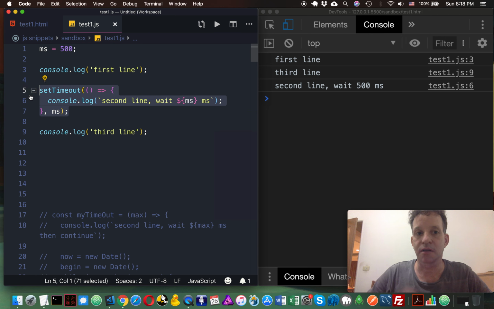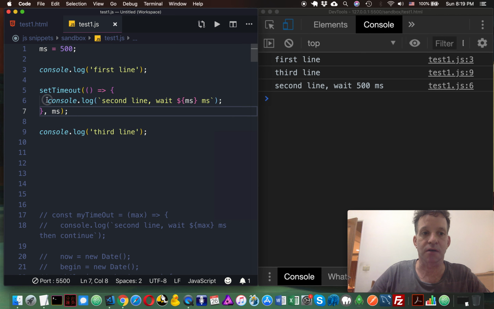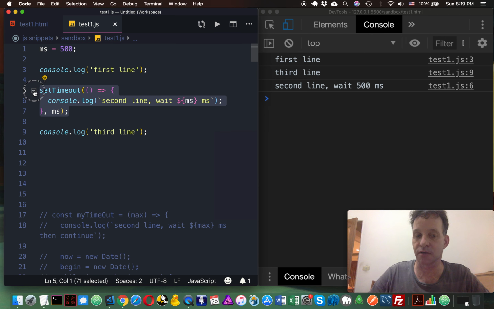Now, another fine level of detail analysis is within, let's just say, 1 tick of the clock. Inside that 1 tick of the event loop, things get done at the beginning of the event loop and things get done at the end of the event loop. Now, the way it works is this gets taken out right away, as if it didn't even exist.